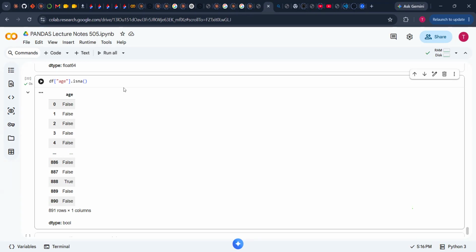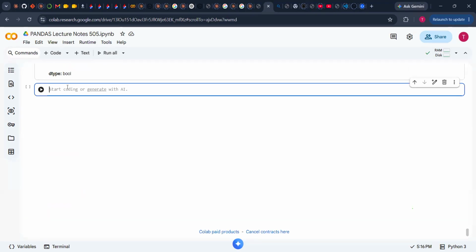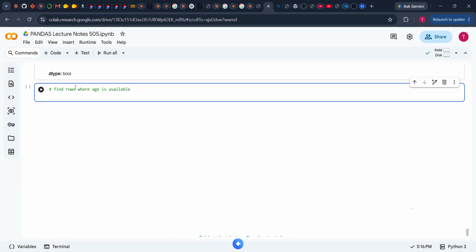Now, the next thing we want to do is to find the rows where age is available. To do this, we basically say df where age, instead of is not.